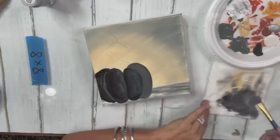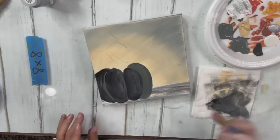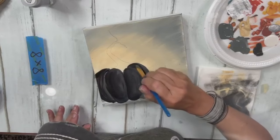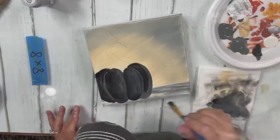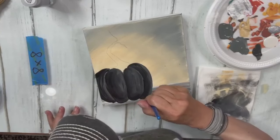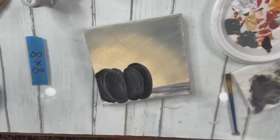We're going to wrap around and do this last piece, then come back and add some more color. Wipe off the excess — I've got a whole gray paper towel now! Grab a little bit of black and come around. I really wanted metallic black and I was shocked to see that I had none.